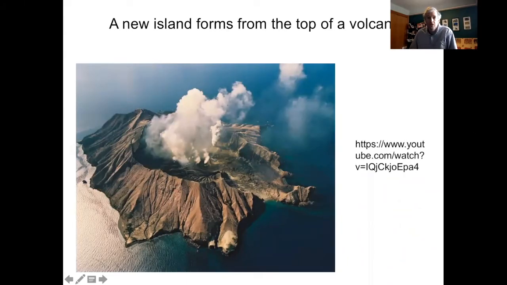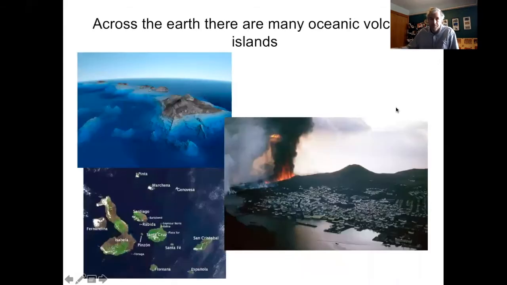So I just wanted to show you this is not a rare occurrence, to the extent that it happens so often it's even been videoed. And if we look all across the world, we see a lot of these volcanic islands. For example, one that you might be familiar with is Hawaii. All the islands of Hawaii are a series of volcanic islands that have risen out of a crack in the two plates that sit within the middle of the Pacific. That's why they sit on this nice line.